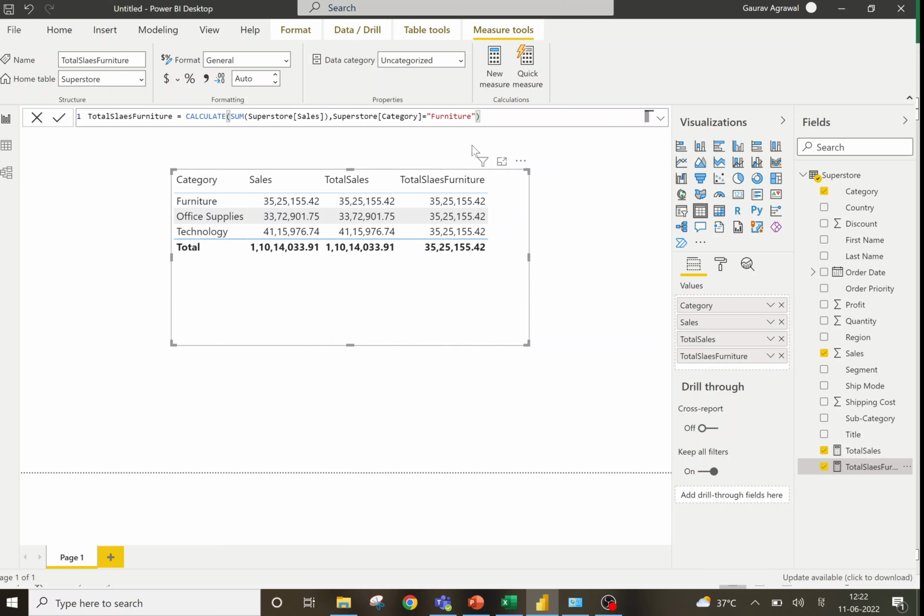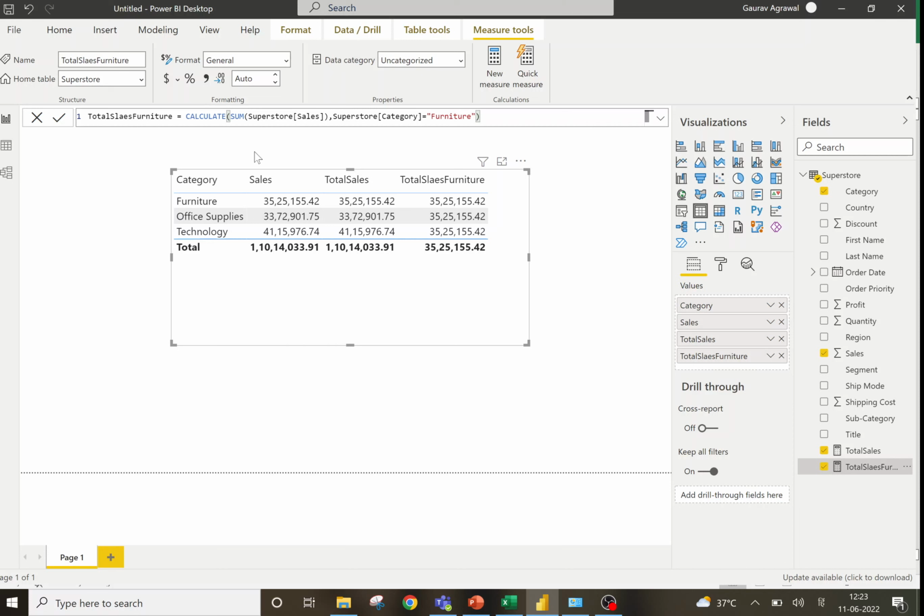But here I'm trying to filter for furniture, while the row is for office supply. In an ideal scenario it should have given me a null value, but it is honoring the filtering condition which I have supplied here, because it is part of the calculate function. So this is a very important property of the calculate function.